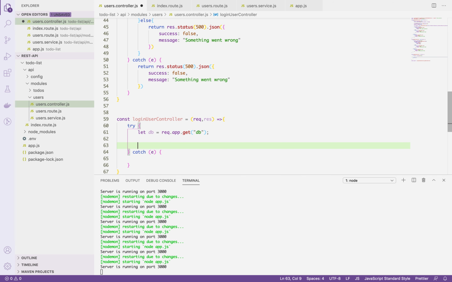Now first I will extract email and password from the request body.